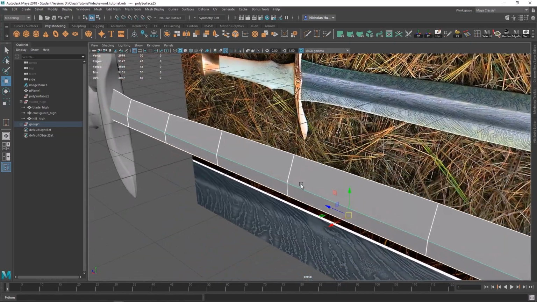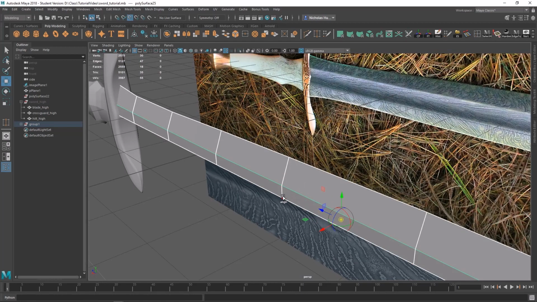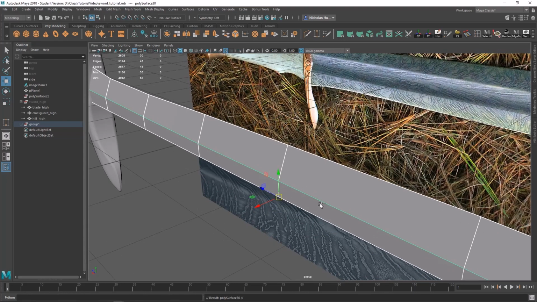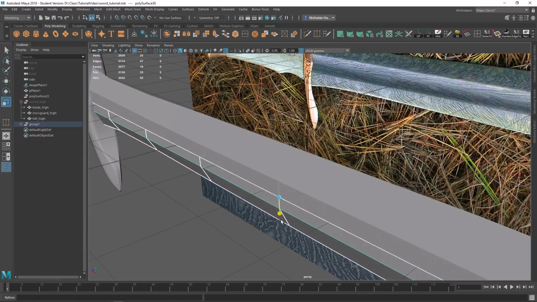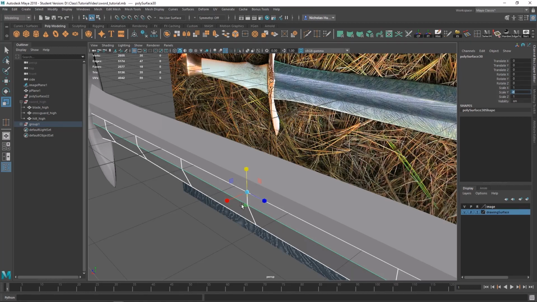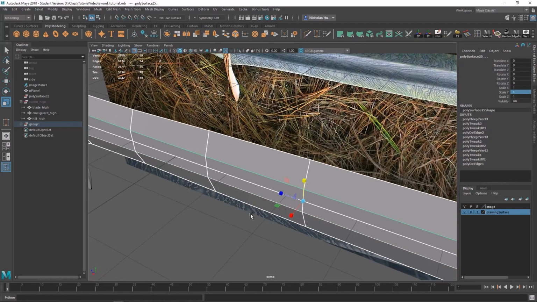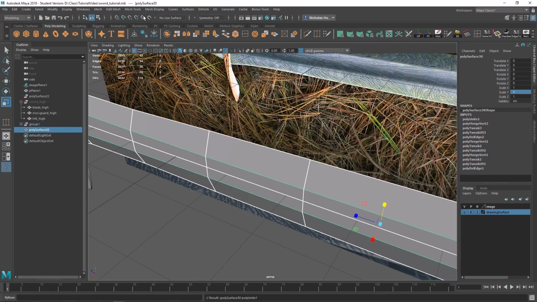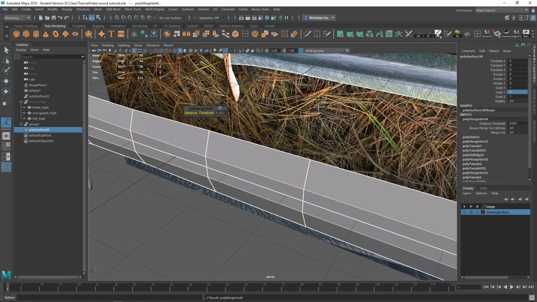So again, D, V, middle mouse button, tap W to get rid of your transform there, Control D to duplicate, pirate button, R, scale it down. Remember we closed this, so let's open it back up. This is where it's changing, so we'll just do -1, enter. Then marquee select, Shift right click combined. Then we want to edit mesh, merge. We've got all this history here, so let's go ahead and delete history.